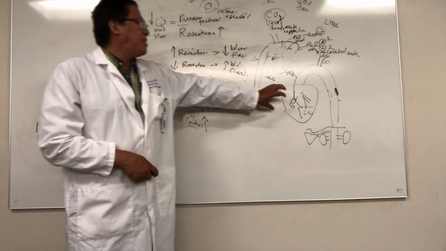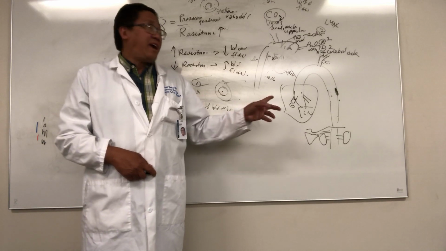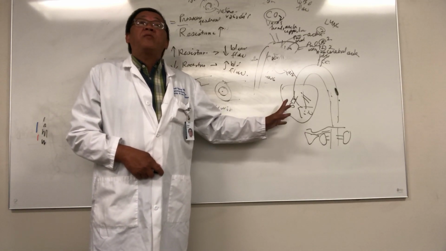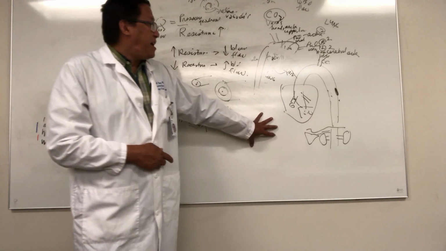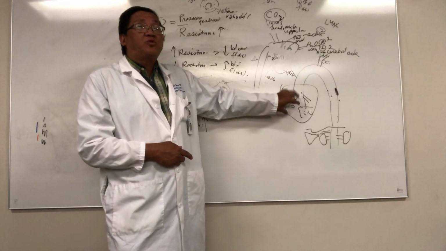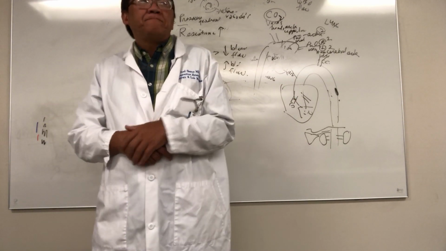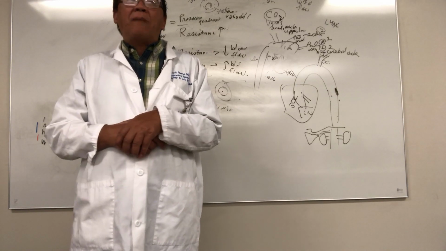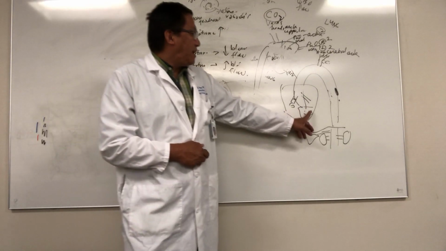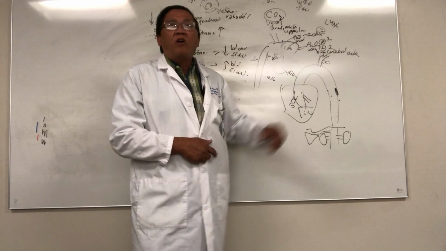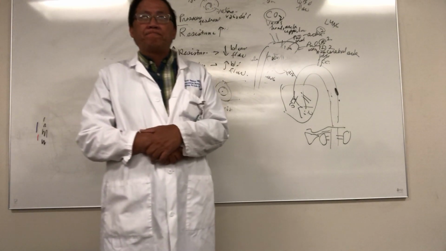Can you form a blood clot in the right side of the heart due to an arrhythmia like atrial fib on the right side? Yes, but it ends up with what? Pulmonary embolism. You understand? So if the clot is on the leg vein or the right atrium or right ventricle due to an arrhythmia here, the clot will have no choice but to stop where? The lung, because of the presence of the pulmonary capillaries. On the other hand, if the clot forms in the left ventricle, can it go to the brain, causing a cardioembolic stroke? Yes.